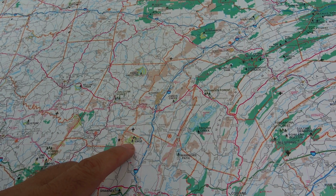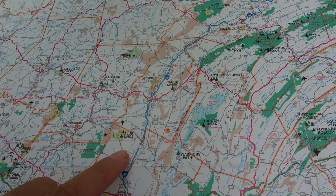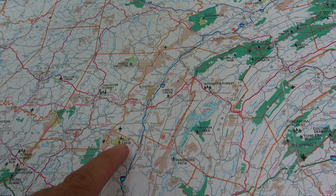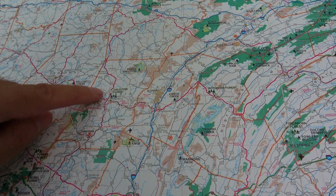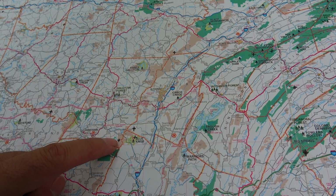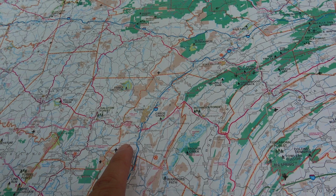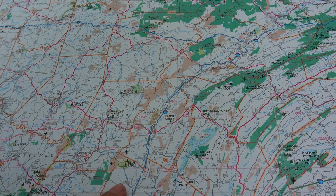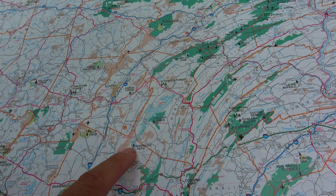So today's plans, there are three high points here, county high points. The high point for Bedford County is right here in Blue Knob State Park. The high point for Cambria County is just across the way, and we'll see if we can get to the high point of Blair County, which is just up here. So maybe we'll get to those three places. I think on the way home, I might try to stop here at Warrior's Path State Park, too.